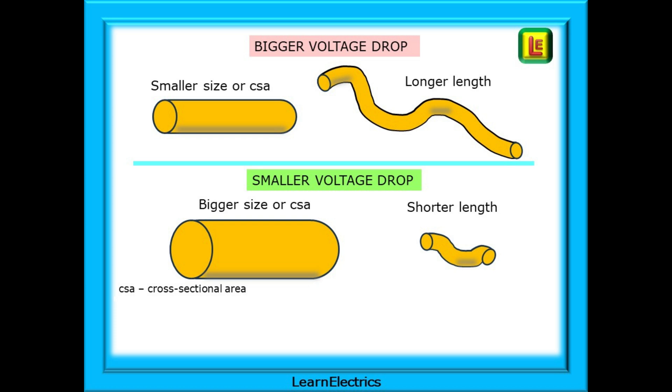And lastly one of the most important things to remember is how cable size and cable length affect voltage drop. Smaller size cables or those of longer length will have a bigger voltage drop. The lower that we can make the resistance of the cables the lower that the volts drop will be. And if you want to reduce the voltage drop choose a bigger size cable, say switch from 2.5mm cable to a 4mm cable. And keeping the length as short as possible also reduces the voltage drop.